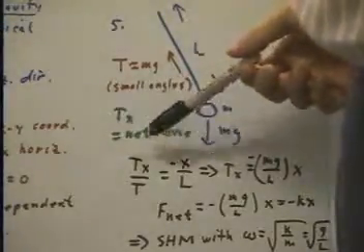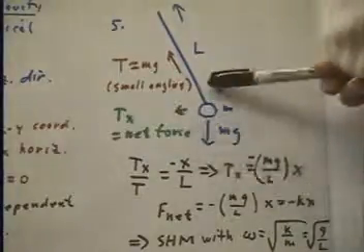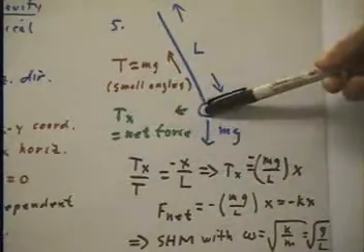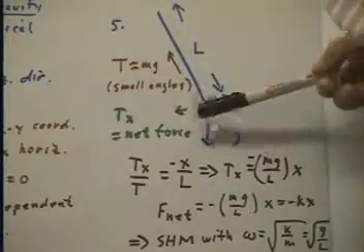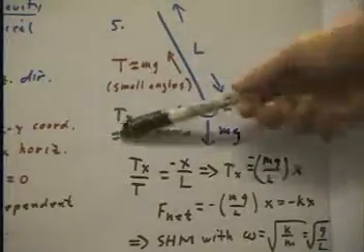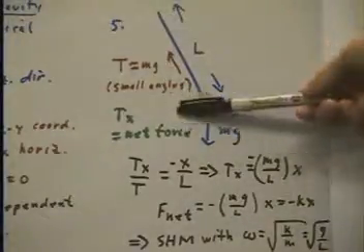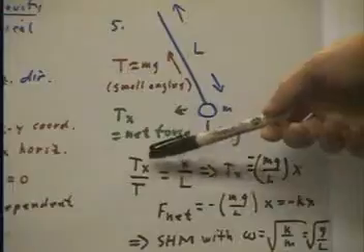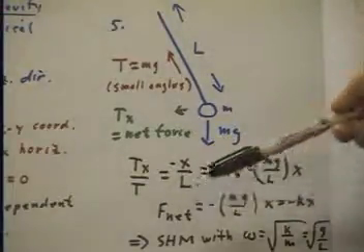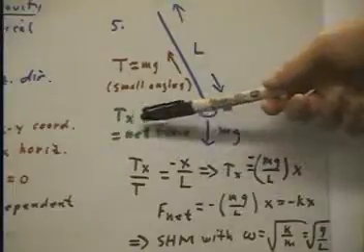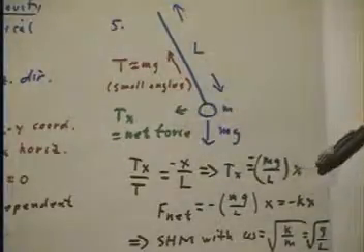The x force, the Tx, is the net force in the pendulum. It's the net result of this force and this force. These forces can't be in equilibrium. They're in y equilibrium, but there's an x component, and that will be our net force. By proportionality with the geometry of the situation, we can see that the ratio of Tx to T is the same as the ratio of x to L, except that, of course, Tx is in the negative direction when x is positive, so we put a minus sign here.